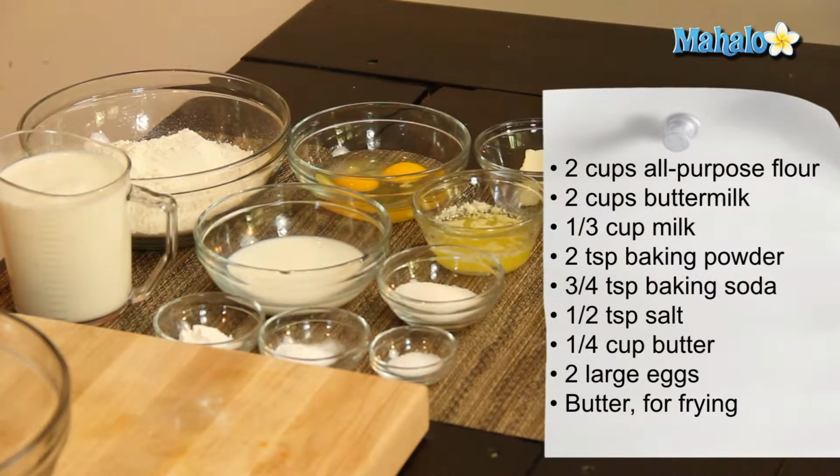We have 2 cups of all-purpose flour. We have 2 cups of buttermilk, 1/3 of a cup of milk, 2 teaspoons of baking powder, 3/4 of a teaspoon of baking soda, 1/2 of a teaspoon of salt, 1/4 of a cup of butter or margarine melted, but we're using butter here, 2 eggs, and then we need a little bit of extra butter.